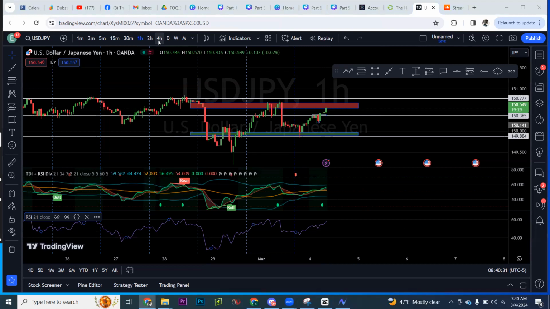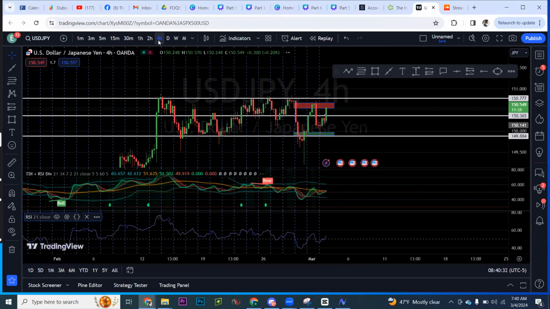If I go to the 4 hour time frame, which is a higher time frame that's guiding us where price is going, it literally just broke the 50. So there's still room to go where the equal highs are at, so I can take liquidity out. Once I take liquidity out, it's going to be a free fall.